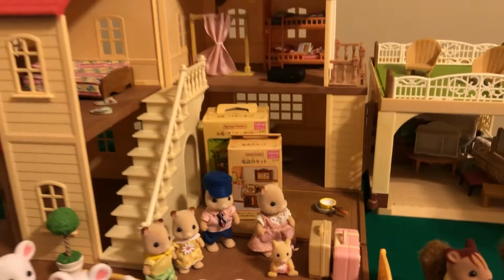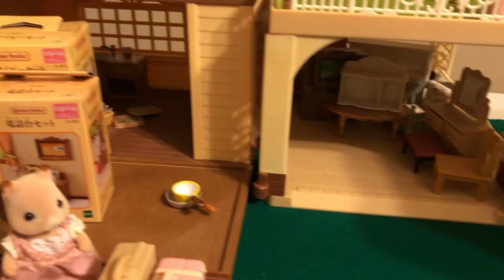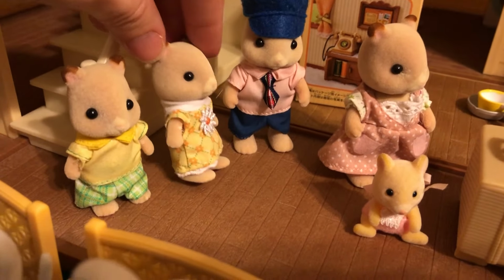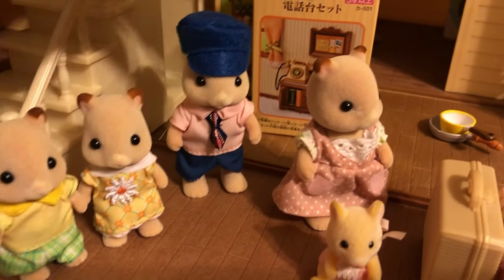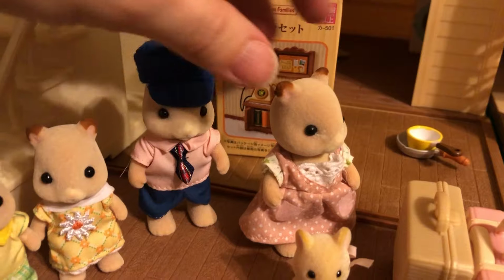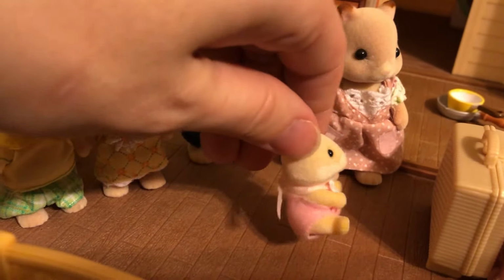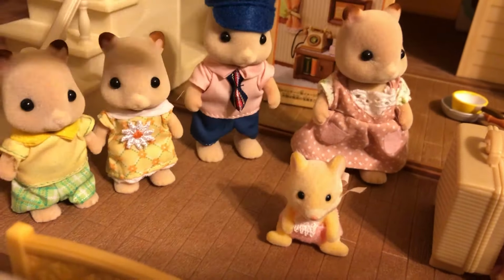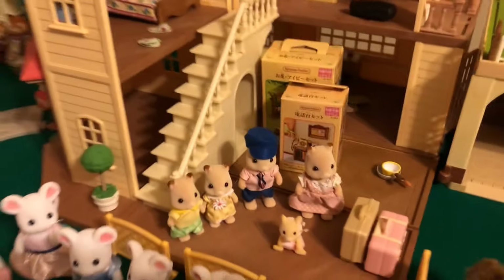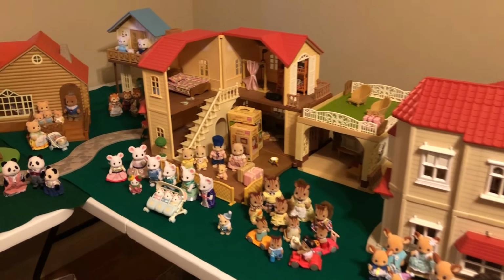And then back here is our carport home that we're fixing up, and we will finish fixing up at some point. We got furniture in the garage. And the hamsters are going to live here. Beautiful hamster family. She broke her leg, but she's doing better now. And the beautiful hamster Papa with that cute tie and hat. Mother with her simple but pretty dress. And this one came with the carport home, but wasn't part of the gift set originally. And that's a different type of hamster. So there's our little field and forest critters.